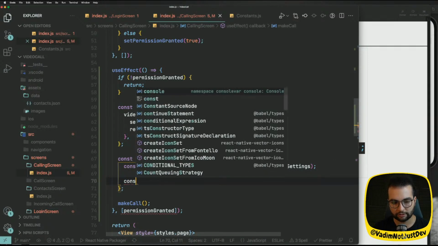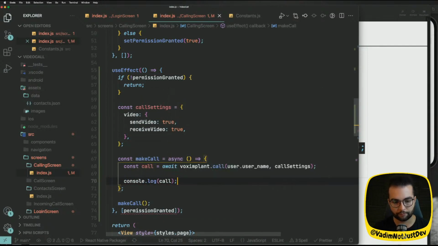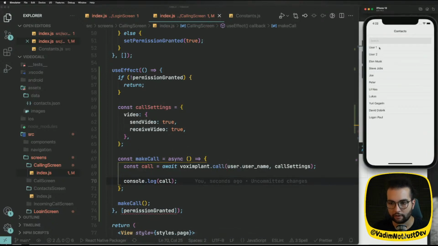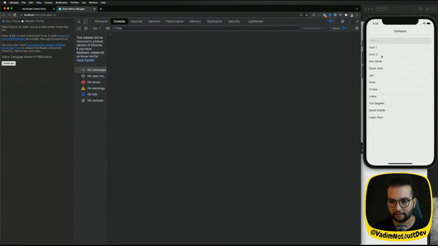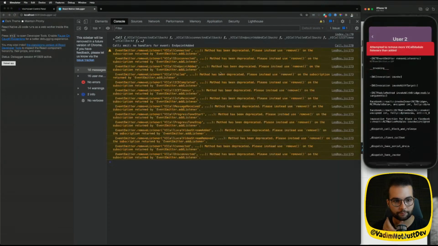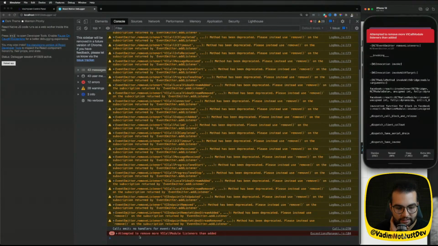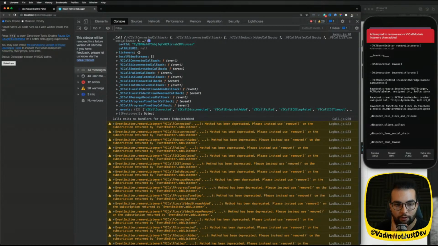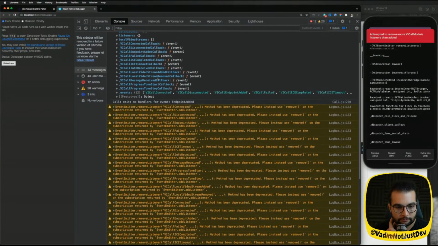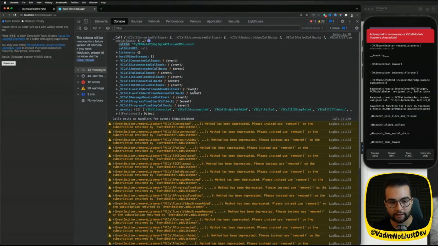And let's console log our call. Let's see the logs here, and let's try to call user 2, for example. Okay, we see some issues. The call actually was created successfully. We see a call ID, and that's the important part so far. This call ID means that the call was registered successfully.